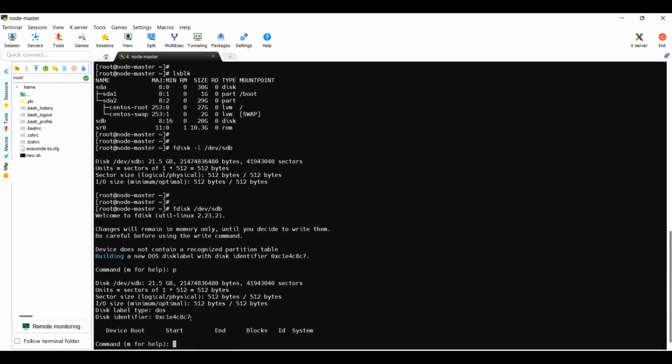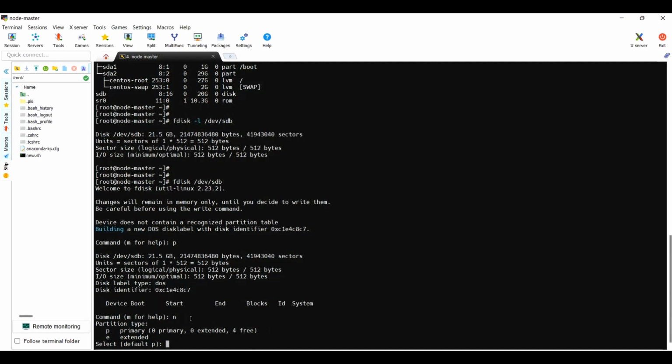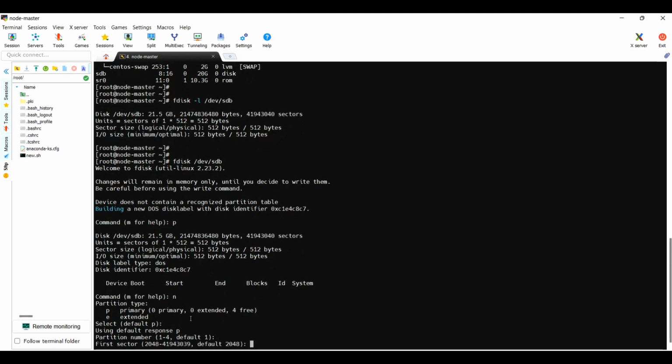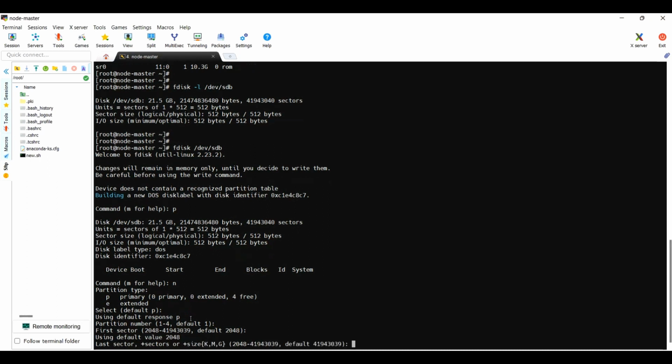I will make a new one. By default it will be primary, and the partition number would be 1, and the first sector by default 2048. Just press enter.